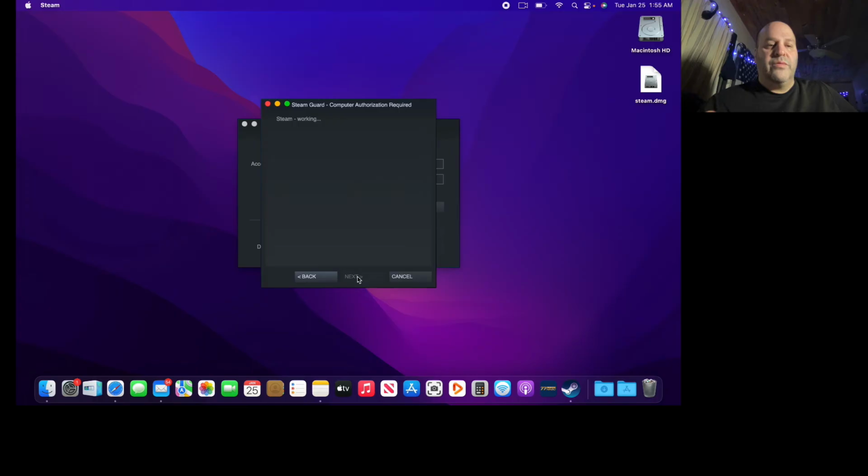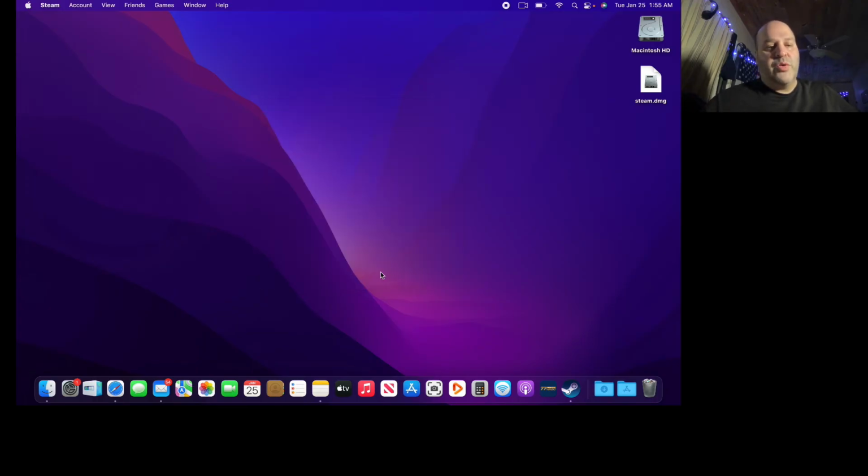Now, the reason why I'm showing you this far is because I want to show you that it totally opens up. But what's going to happen now, it's going to take a long time for this to sign in. It's adding files and all that stuff. It's downloading all your information before it opens up the Steam app. But if you don't want to wait, you could just go in and close the app. I'm going to show you. All the menu is there and everything like that, right? But I'm impatient, so I'm just going to go in and close the app. I'm going to quit it.